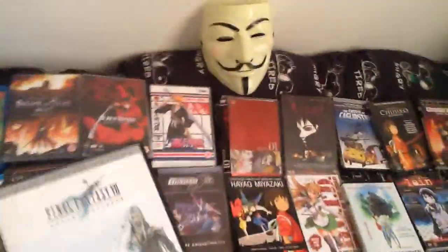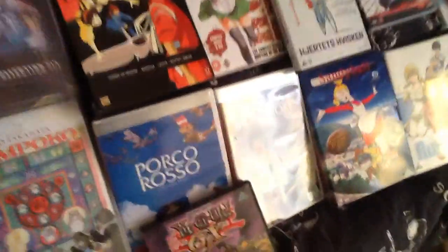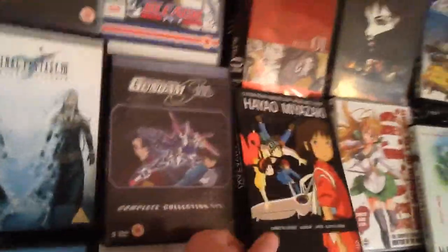Ghost in the Shell — classic as well. Final Fantasy — what's it called — like 7 Advent Children, which is like the big CG Sephiroth and Cloud. Have not played any of the games, but I am planning to watch it. Gundam Seed — at least the first disc was kind of not working, sort of infected, I don't know, the quality was pretty bad.